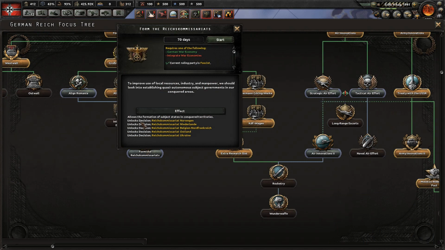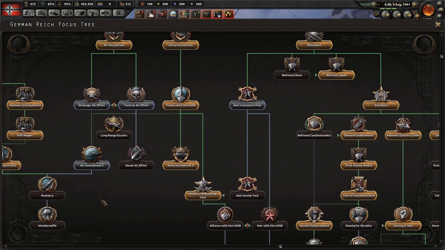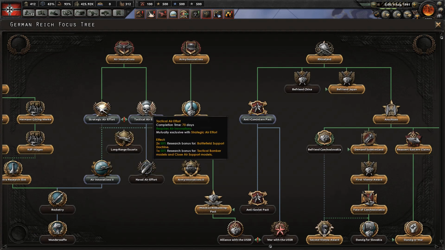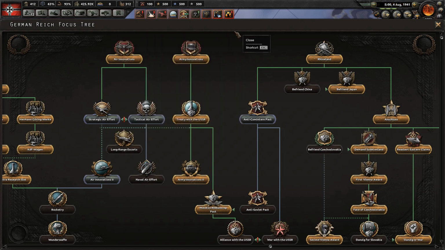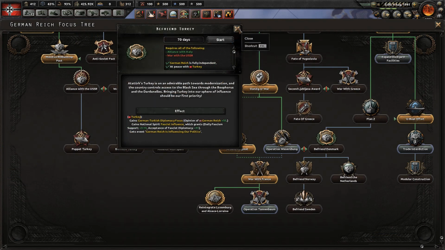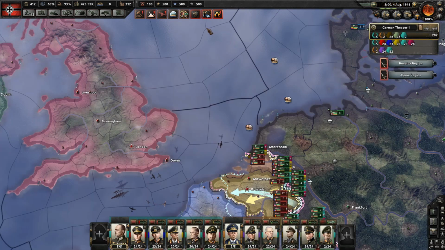What does this do? Unlock some decisions. Can't do the West Wall right now. So maybe for strategic or tactical, which one do I want? Battlefield support. Strategic or tactical? I can't befriend Turkey, because I need to be at war with the USSR, which I don't want to do. So let's just go for Operation Tannenbaum. It will give us that war goal.